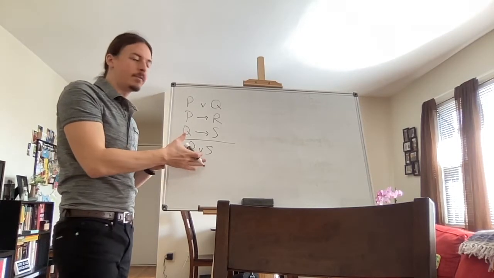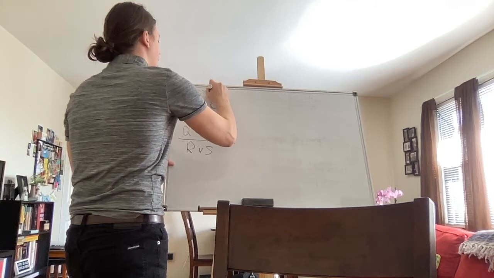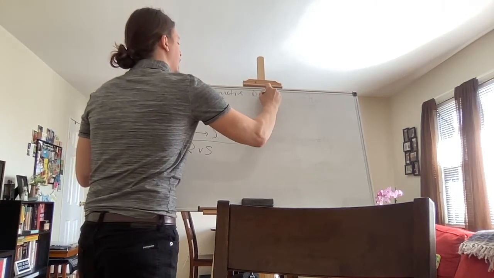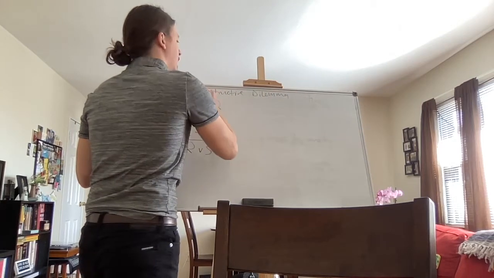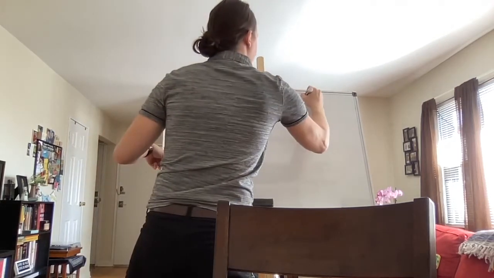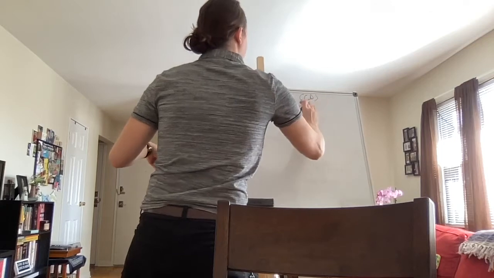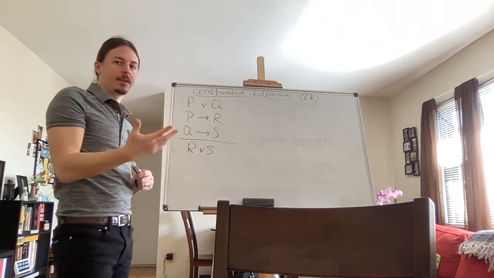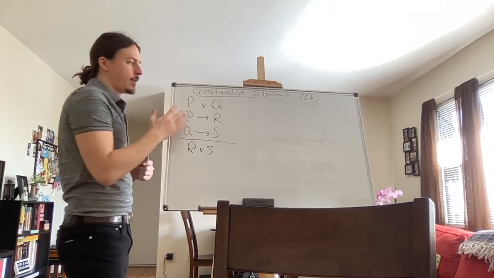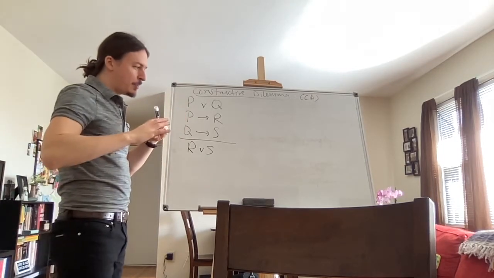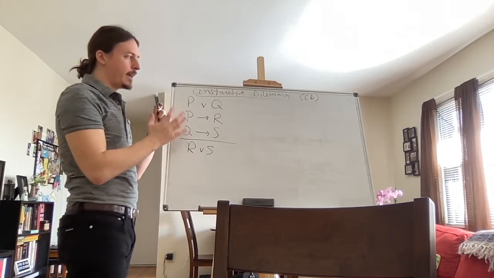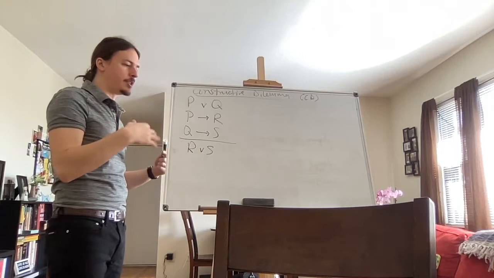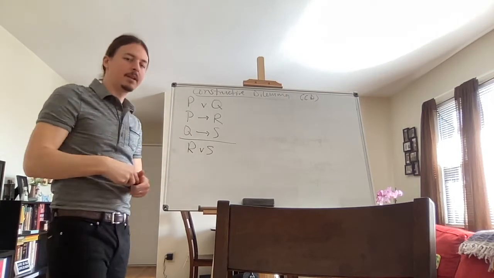Now when you have this argument form, it is called a constructive dilemma, right? Or CD for short, if you want to just abbreviate it. Dilemma because there's a dichotomy in the first premise, and it's constructive because you are constructing some important information from the fact that there's this binary where each of the variables have a given consequent.